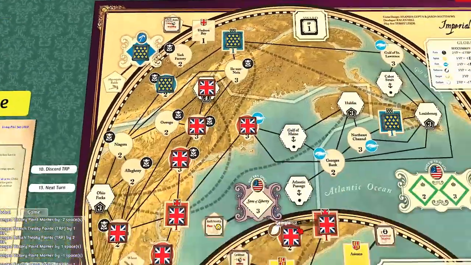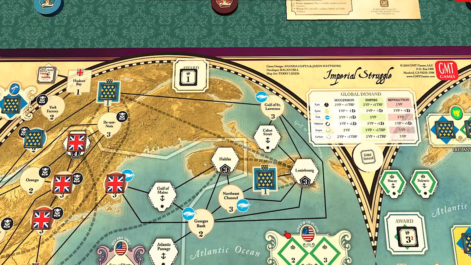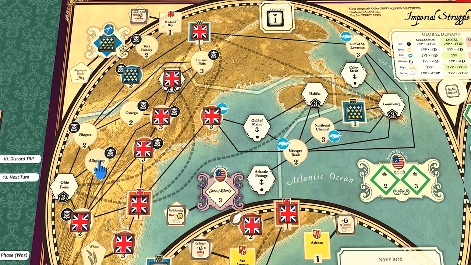Conquest point. Now where am I going to conquer here? So I have to damage. I can damage 2 forts. I'm gonna maybe take Quebec and Montreal. So you see the dotted lines, eh? Those are the conquest lines. Yes. So, yeah. Now you get to damage my fort, though.